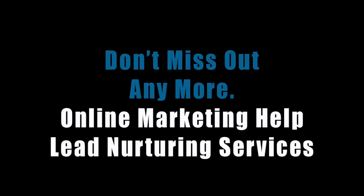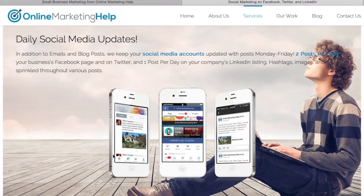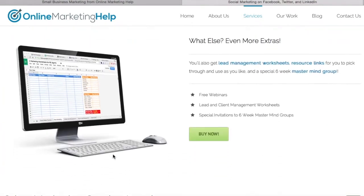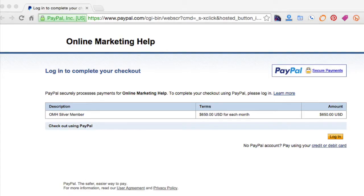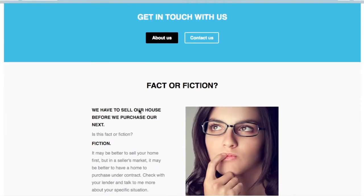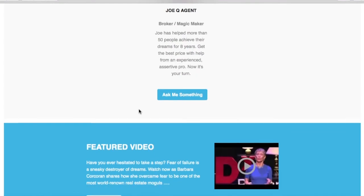You don't want to lose money and we don't want you to either. Let us take on your lead nurturing services. We'll manage three blog posts, three targeted email campaigns, and weekday social media posts, plus manage $60 in Facebook advertising each and every month. For only $650 a month, we will manage your leads and report those results back to you monthly. Click the buy now button below to get started. We'll call you within two business days. From the time we reach you and do an intake of your information and download your lists, your contacts will start hearing from us in as little as two weeks.